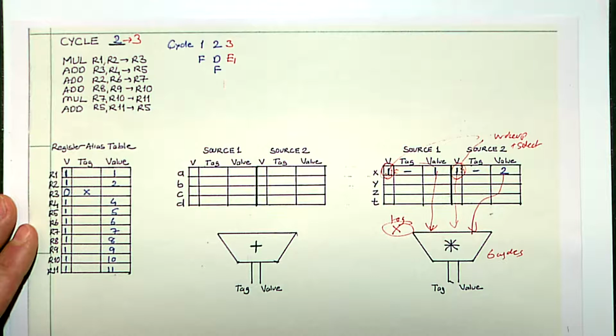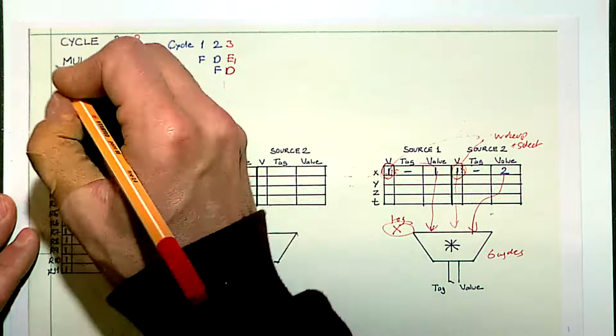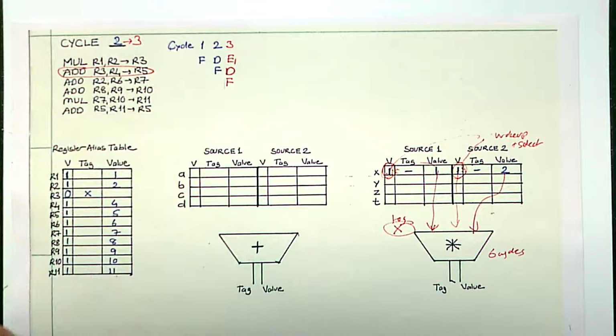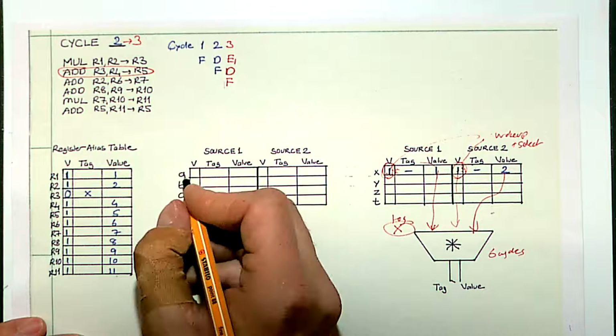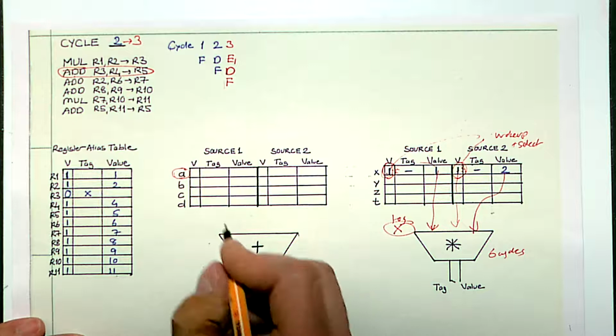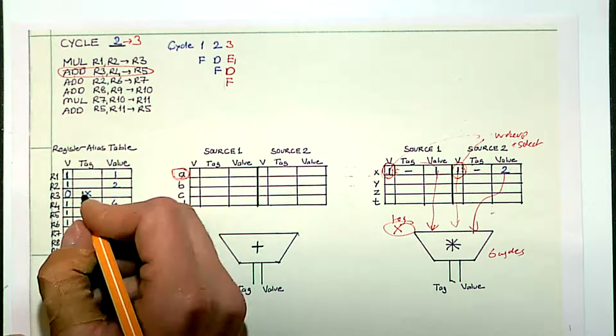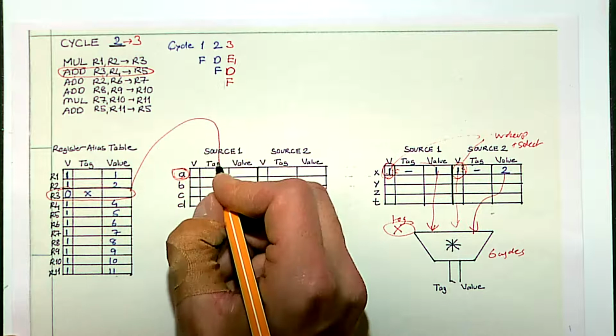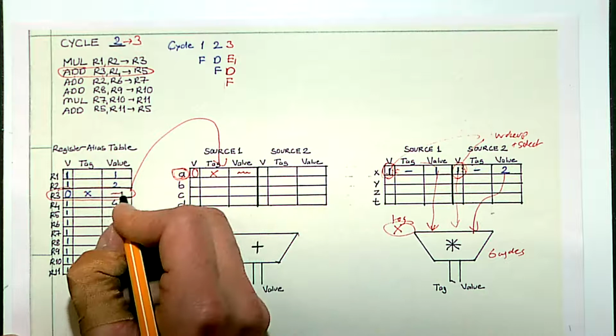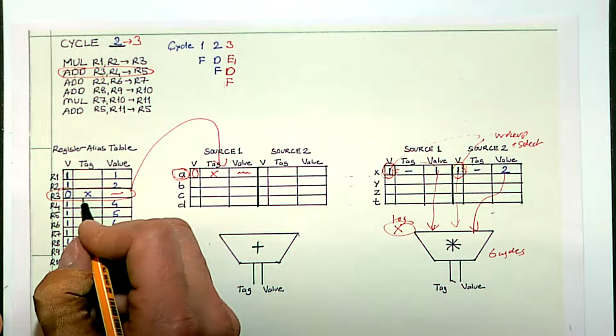Okay. So there's something else going on in the third cycle. We're decoding the next instruction, and we're fetching the third instruction. So let's decode this instruction now. How do we decode this instruction? Remember, we're going to allocate a reservation station entry. In this case, it's an add, so we're going to allocate the first available reservation station entry from the adder unit, A. We're going to read the source registers, R3 and R4. R3 looks like this. Without thinking, we're going to copy it here: 0, X, value squiggly, because I don't care about the value, because somebody else is going to write to it clearly. And that somebody else is the instruction that's in the reservation station X.